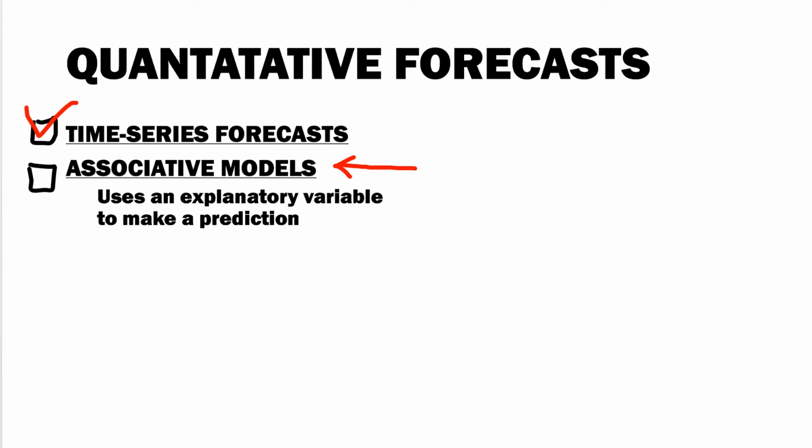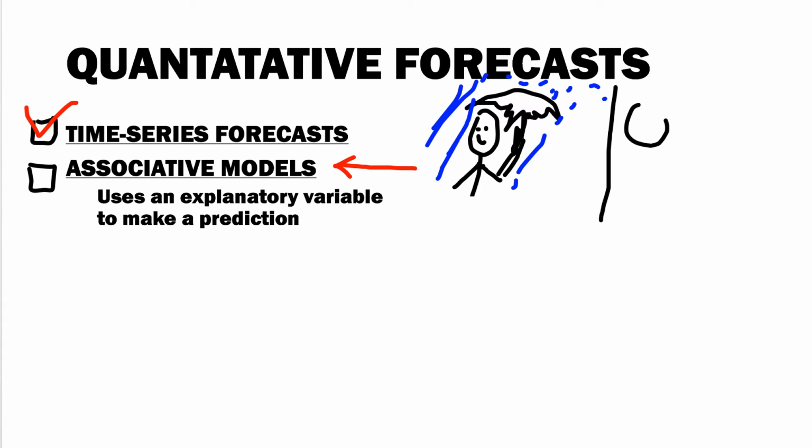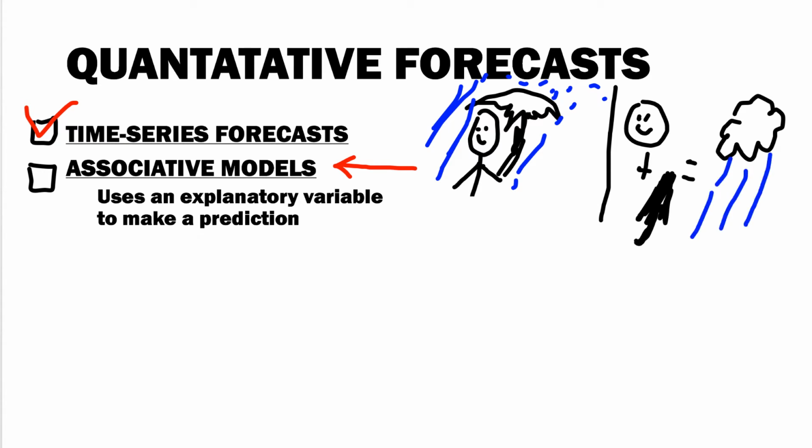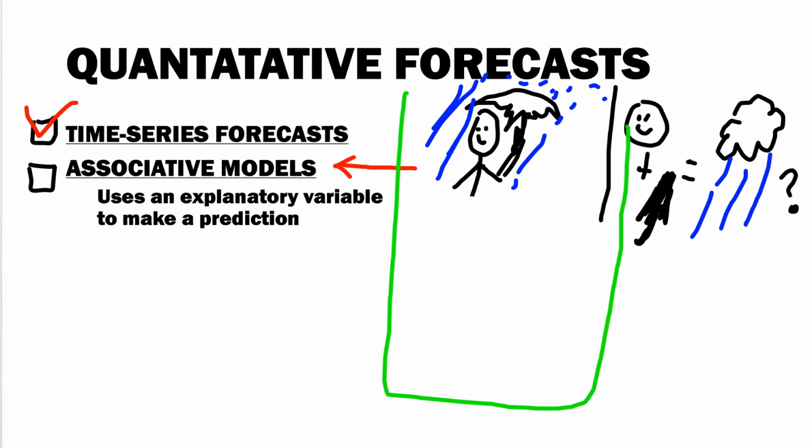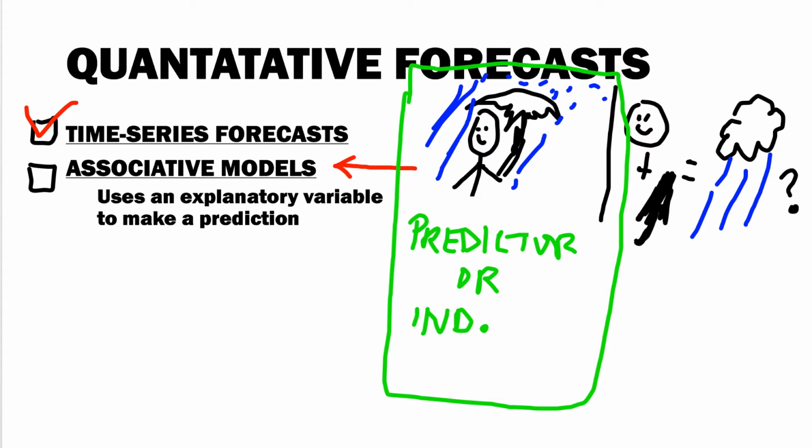In an earlier example, we said that every time we noticed Bobby with an umbrella, we noticed that it was raining. And so one day, even without knowing what the weather was, we see Bobby holding an umbrella, and so we can make a prediction that it is raining outside. With the associative model approach, we use observations over a period of time, known as predictor or independent variables. In this case, the fact that every time we see Bobby holding an umbrella, we notice that it's raining.